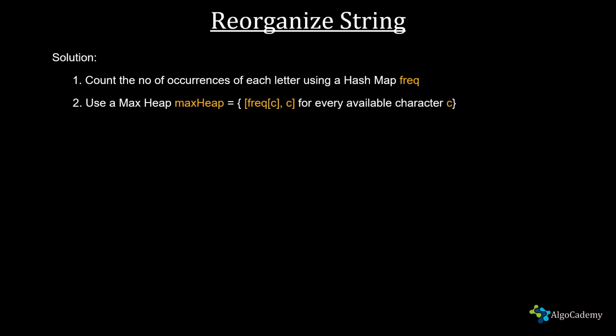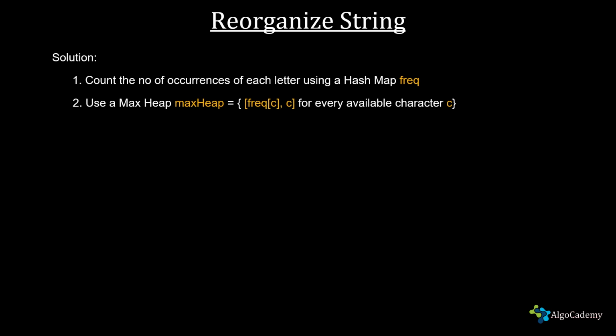So this is why we use pairs, and some coding languages like Python or C++ will automatically compare these pairs first by the first value, so first by the frequency, and then, in case of equality, by the second value in the pair, which is the character. Which doesn't really matter if you think about it. If we have two characters with the same frequency, we can take any of them into the solution, and that's fine, as we have seen in the examples. Other languages don't automatically do this. For example, if your language is JavaScript, you are going to write a comparison function that compares two pairs by their first value decreasingly.